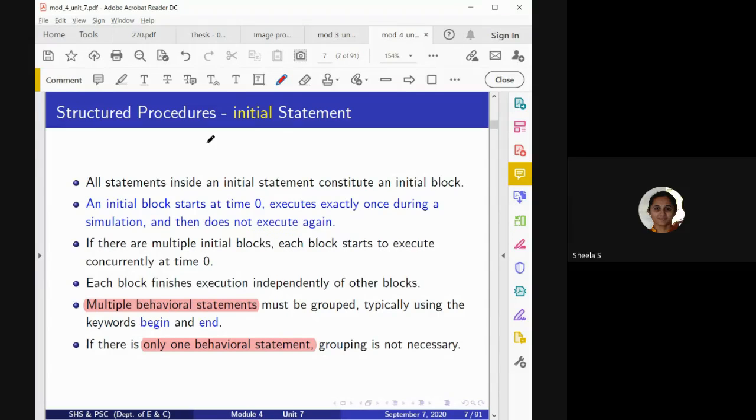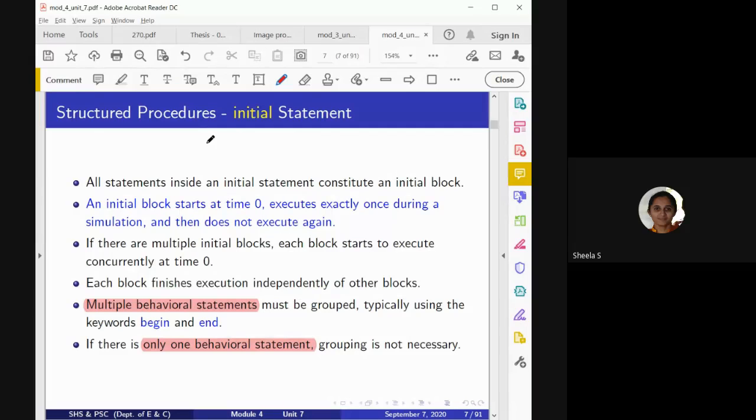So instead of getting it as an unknown state, I am going to initialize. Or else, for example, if I want to generate the clock, first I should initialize it to 0 and then I can negate it.